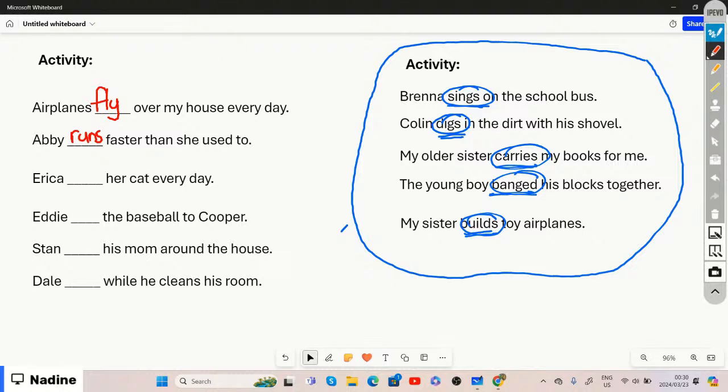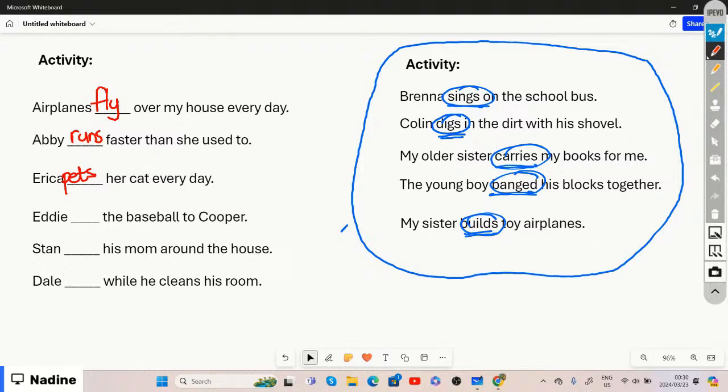All right, so we can say Erica pets her cat every day, right? It's like rubbing her cat, playing with a cat, pets her cat every day. Oh, the word pets. Let me write it nicer. Pets. There we go.